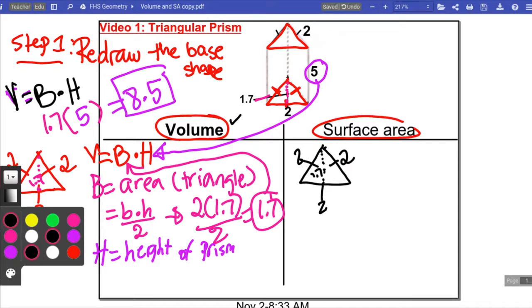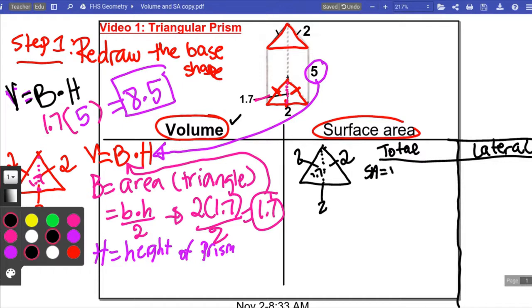We'll start by writing the formula. But what am I going to do first? When you're dealing with surface area, I'm going to split this in half. On this side, you're going to find the total surface area, and on this side, we're going to find the lateral surface area, because there are two kinds of surface area. Total means you're going to cover the entire outside of the prism. Lateral means we're just going to find the area of the sides. Right now, it's total, so the formula for total is this.